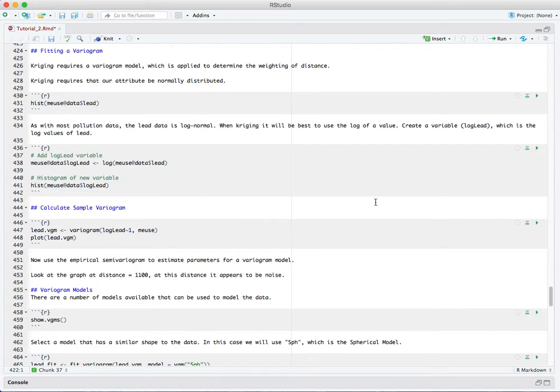Now, with IDW interpolation, at this point we could have simply interpolated the values. There is another step in kriging, which is to fit a variogram model, which is essentially the way that the weightings of distance are going to be applied. So the first thing we need to think about when kriging as well is, are our variables normally distributed?